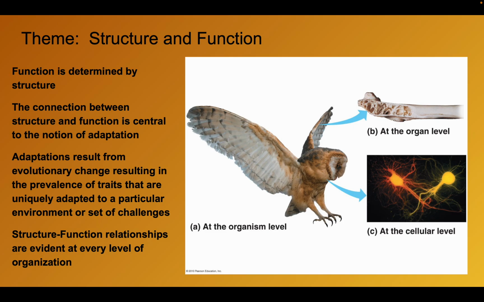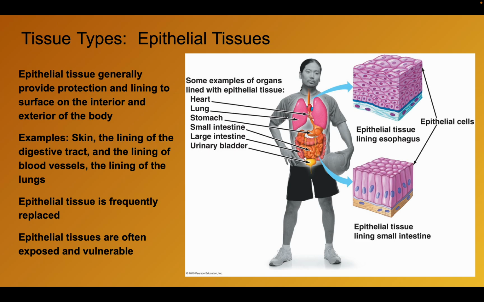So we call all of the capabilities, the various traits that an organism like an owl possesses, adaptations. They're evolved traits or characters that make it possible for the owl to thrive where and how it does. Adaptations are present throughout every single feature that we're going to discuss in human biology.